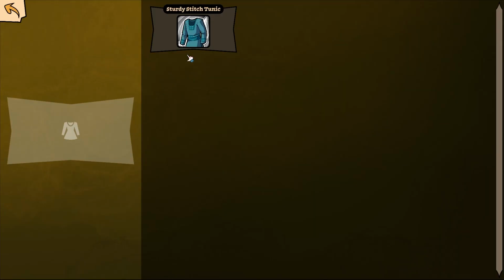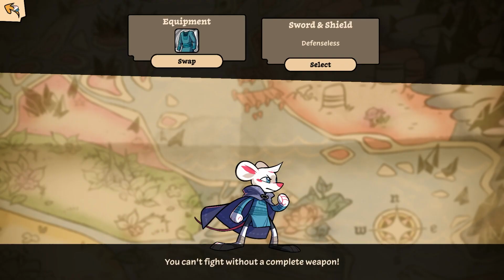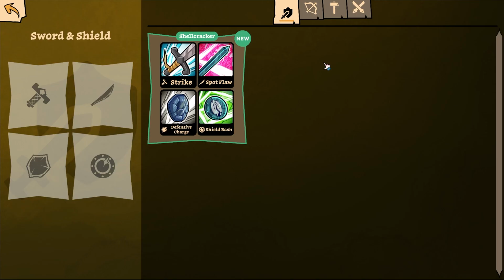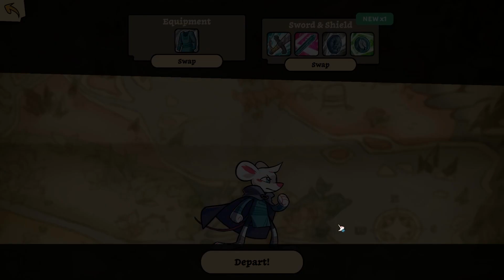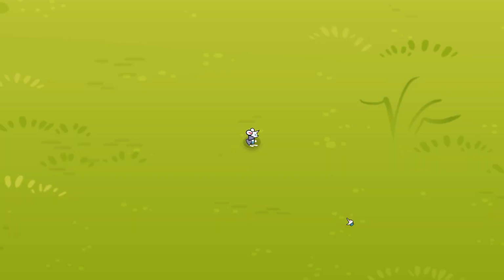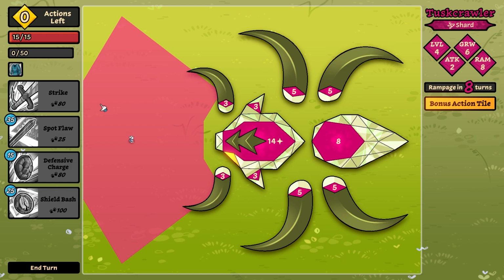Okay. So, bonus action tile. Gain 1 actions when you damage this tile. Ooh. And sword and shield, defenseless. Shellcracker, clearly. And depart. I am really invested in this. This is incredibly cool. I never really got into this style of game, necessarily. I played like a little bit of Peggle back in the day, but I thought it was okay at best.